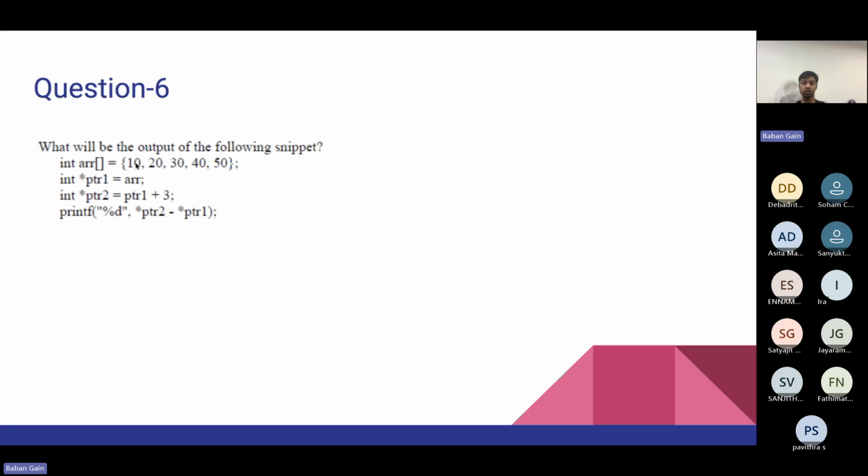So 1, 2, 3. Now it will point to this. So ultimately, pointer 2 will contain the address of this, and pointer 1 will contain the address of this. If you dereference pointer 2, it will give 40. If you dereference pointer 1, it will give 10. So 40 minus 10 is 30. Ultimately, it will become 30.